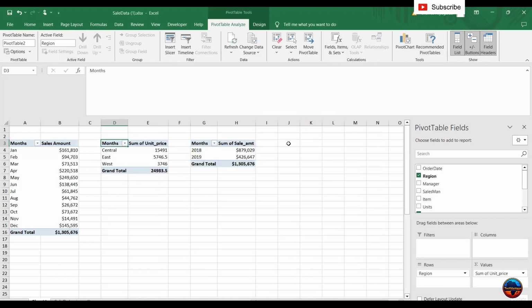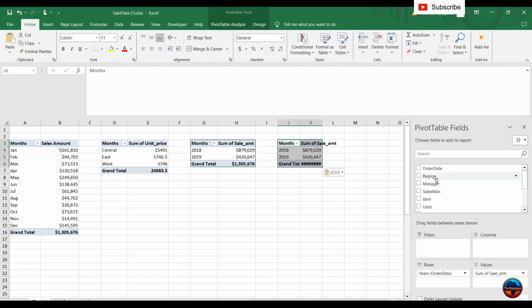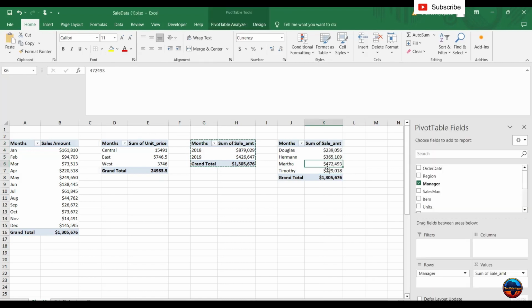So in this case, I will just go on with who now. This is when, so let's go into who. Of course, I will still copy because I like to take the shortcut. And here I'm interested in manager, not the years anymore. So I want to see how the managers are doing. Of course, Martha is outperforming and Timothy needs to pick up the slack. So that's the power of analysis.